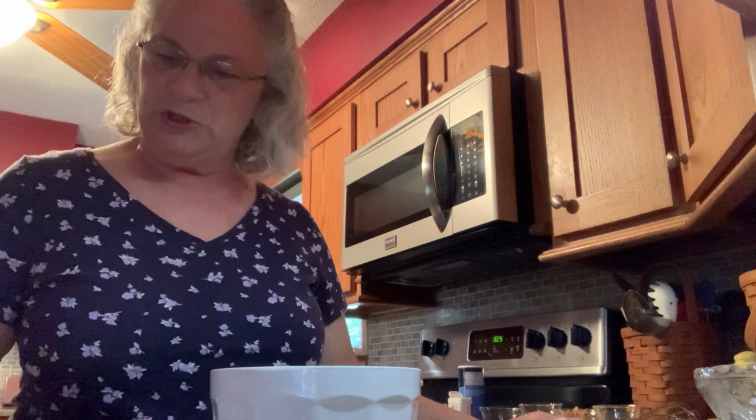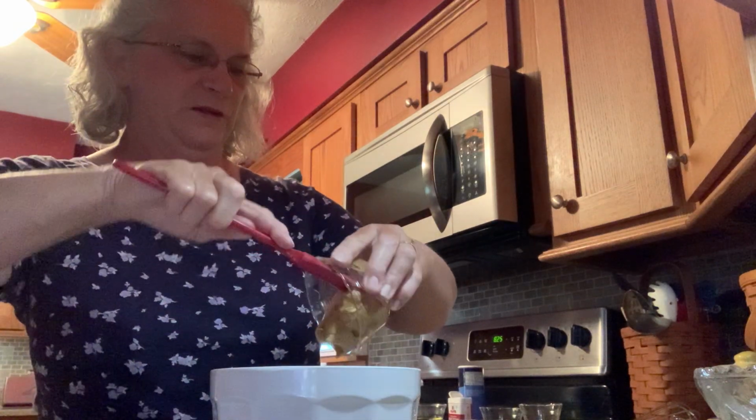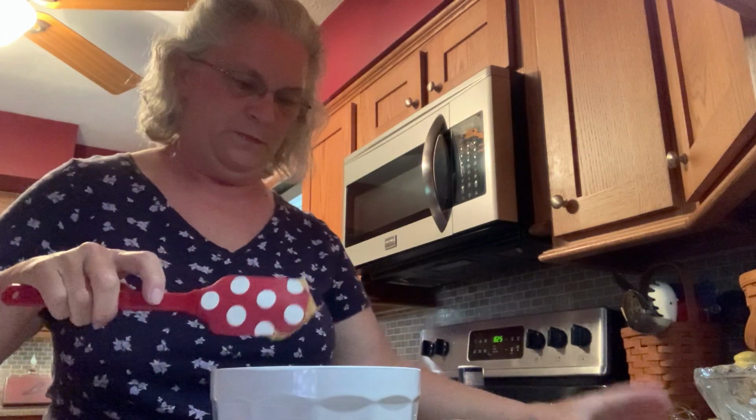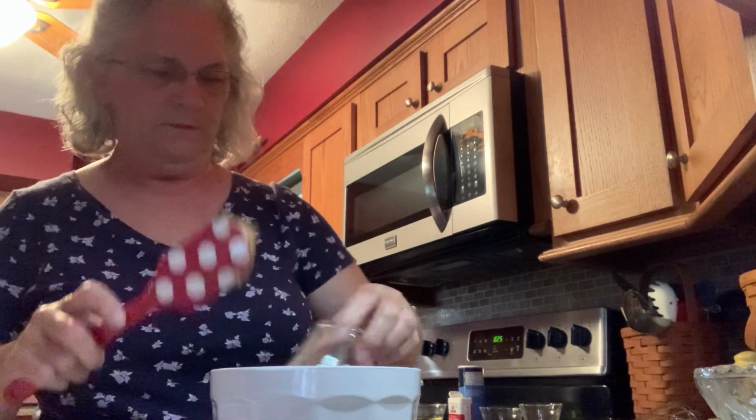it. Okay, it says a half a cup of ginger paste. I am going to start with just a half a cup of ginger for the taste of the ginger. But first of all, I'm going to put in my 1/3 of a cup of peanut butter. So let's put the peanut butter in the bowl. Put the ginger in on top of it.